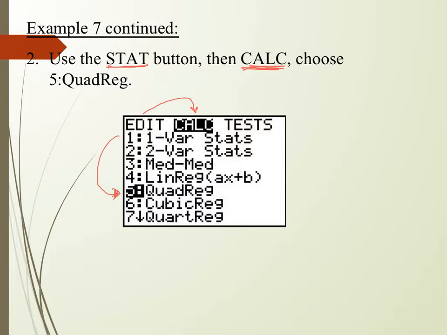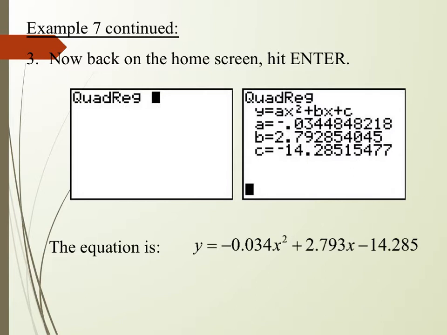When you hit enter, you're going to see on some calculators it'll ask you for an X list and a Y list. For the X list you'll put in L1, and the Y list you'll put in L2. For those that do not have the X list Y list function, when you see the quadratic, you'll just put in L1 comma L2. So now once we picked quadratic, we'll choose L1, which is second one, comma, which is above the 7, L2. And then we'll hit enter.